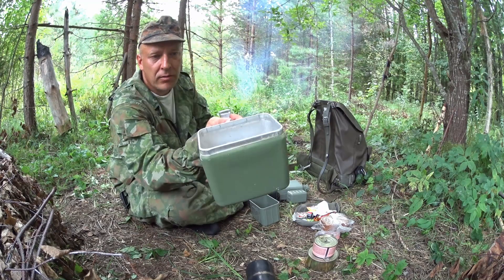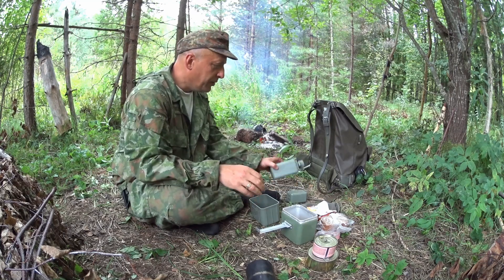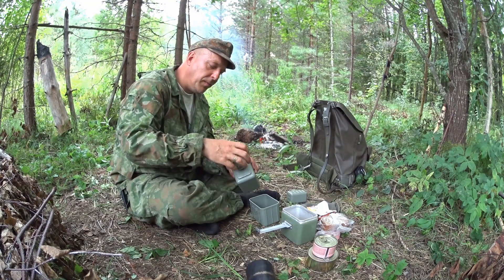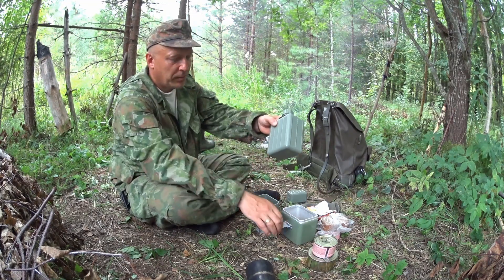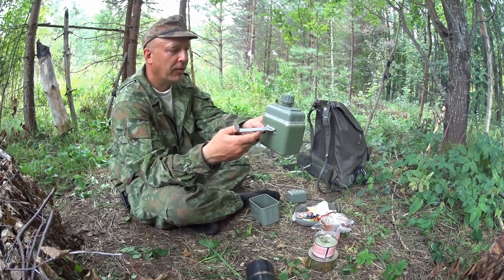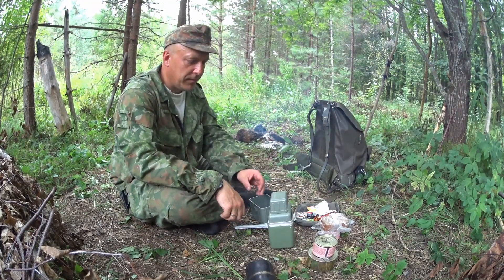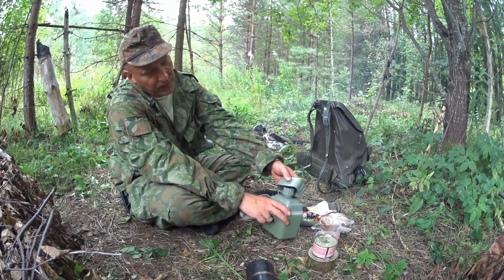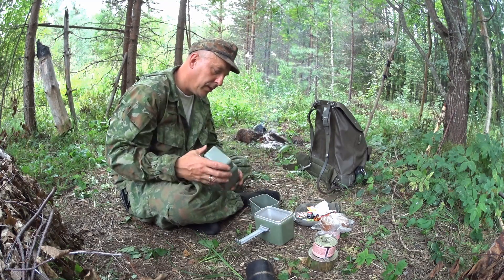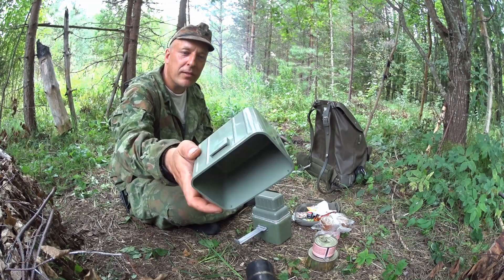This is a pot you can boil your food in, boil water and so on. The really awesome thing about this mess kit is that it has a water bottle — this is not something you see very often. This water bottle stores in the pot, or in the cooking device. And it has a little square cup and lid where you can obviously store a little bit of items in. I think this is a really cool, awesome feature. Here we have the lid, which is a plastic lid, so you're not gonna boil much in this one.